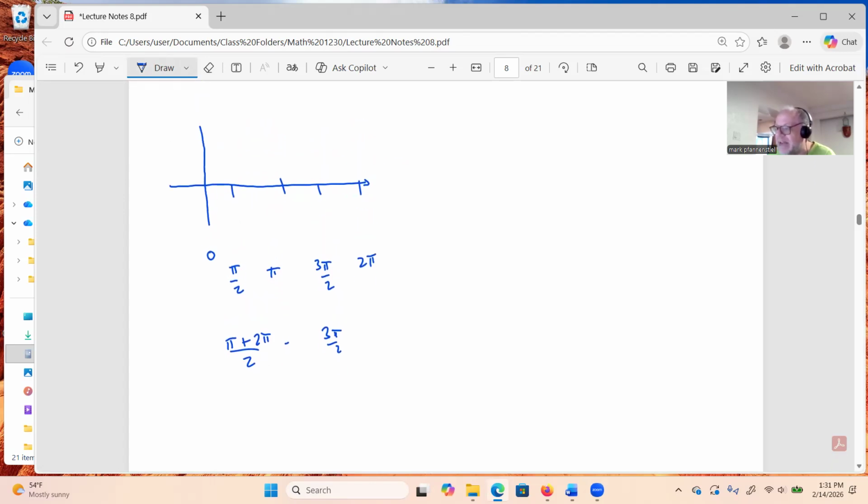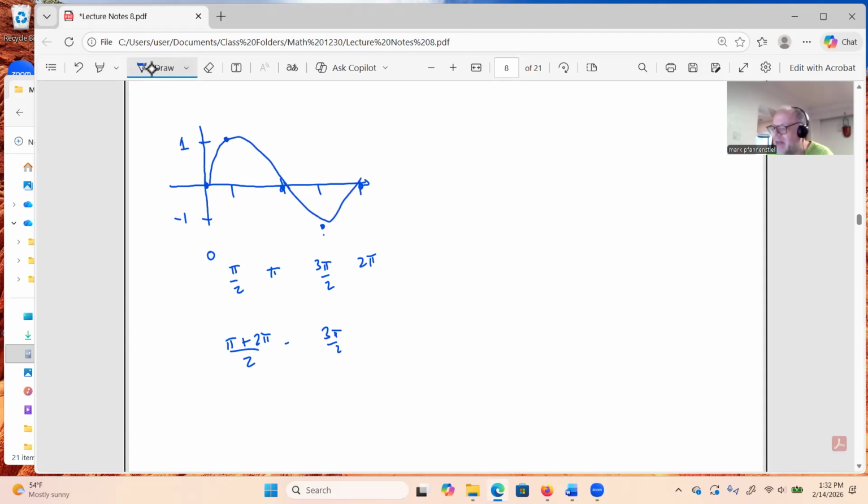Now, the thing about sine and cosine is that they are bounded between -1 and +1. Okay, so sine of 0 stays at 0. Sine of pi over 2, we're going to be at 1. Sine of pi, we go back to 0. Sine of 3 pi over 2, we go to -1. And then we're back to 0 at 2 pi. So here is my, that's a terrible function. Let's go ahead and make that better. Okay, so we're going to go ahead and draw this guy in here. There we go. And something like that.